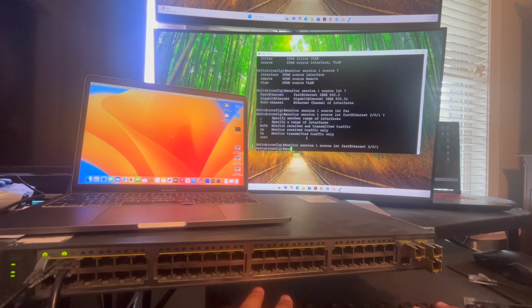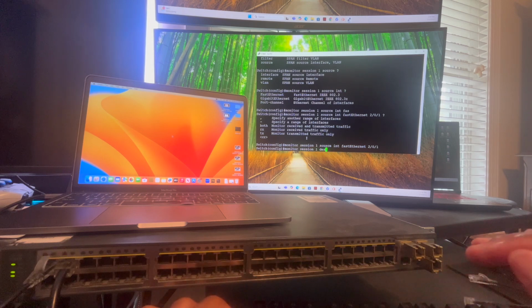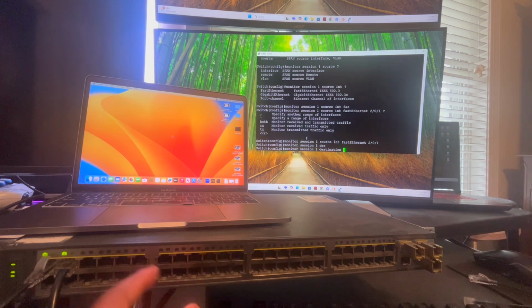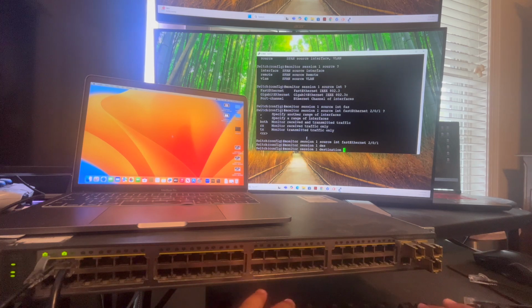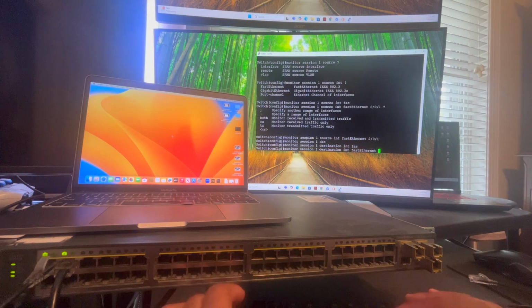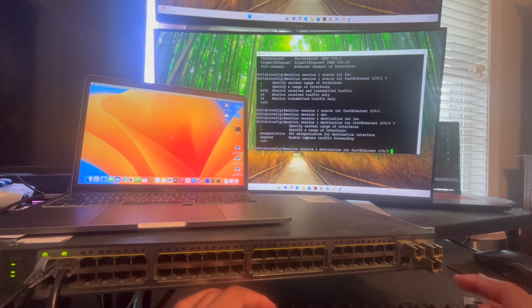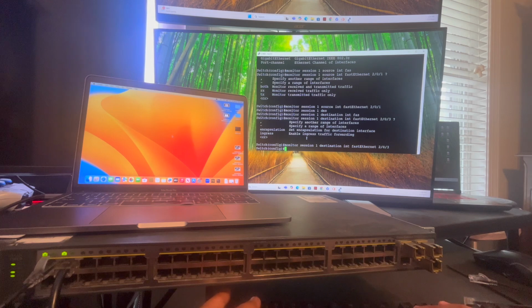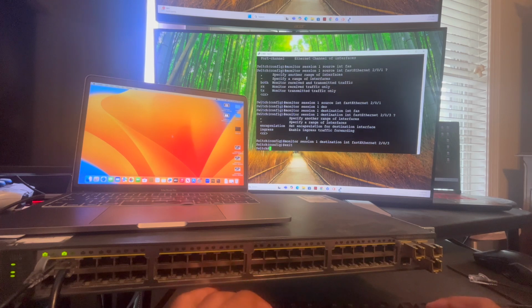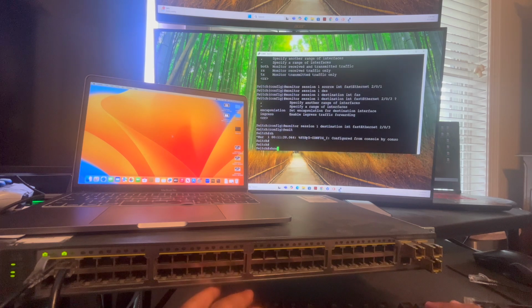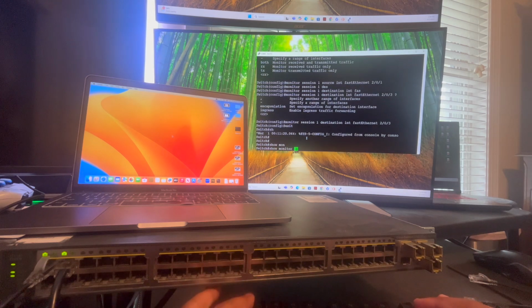And then we also want to monitor as well. So let's do monitor session 1. And now we need to specify the destination where we want to send this traffic. And that is going to be to this PC over here, which is going to be the FastEthernet 0/3 port. So we want to do destination interface FastEthernet 0/3. All right, and let's hit enter there. So now what we want to do is an exit, and then we can do a show. Okay, let me hit enter again. Let's do a show monitor session.